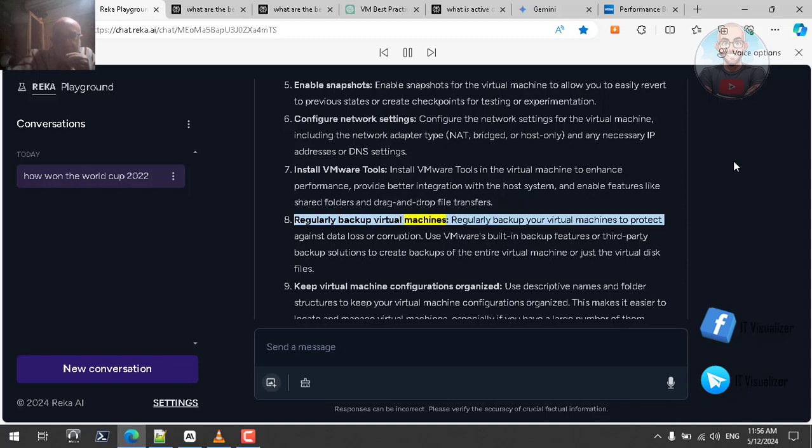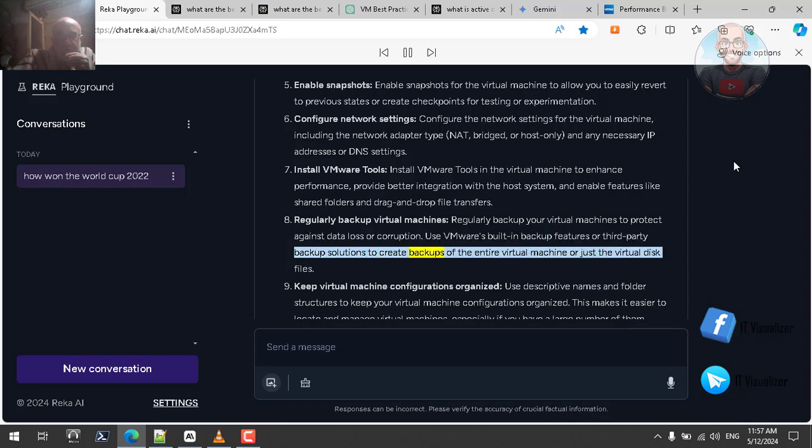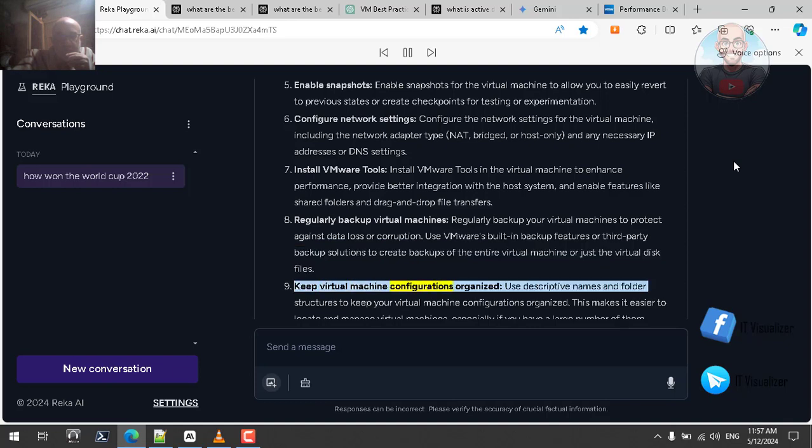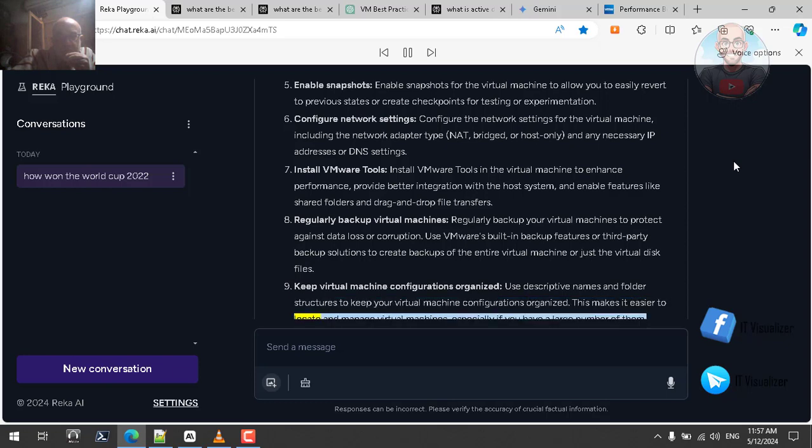Regularly backup virtual machines. Regularly backup your virtual machines to protect against data loss or corruption. Use VMware's built-in backup features or third-party backup solutions to create backups of the entire virtual machine or just the virtual disk files. Keep virtual machine configurations organized. Use descriptive names and folder structures to keep your virtual machine configurations organized. This makes it easier to locate and manage virtual machines, especially if you have a large number of them.